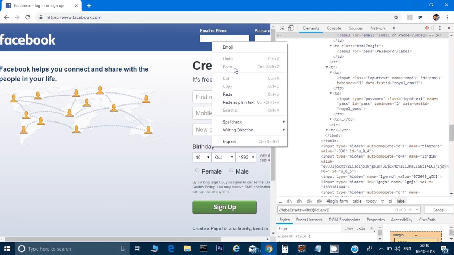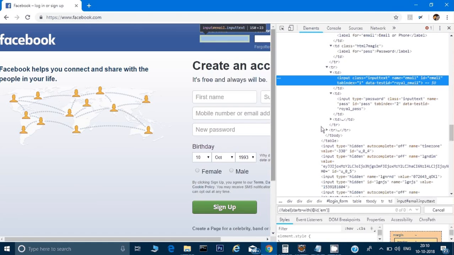Let me go to inspect element again, and my ID is equal to email. I have given starts-with. Let me write it again: starts-with.